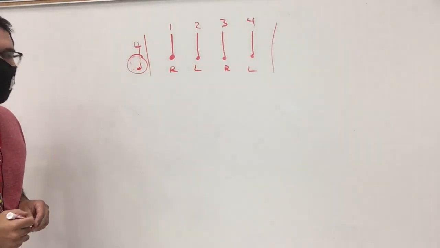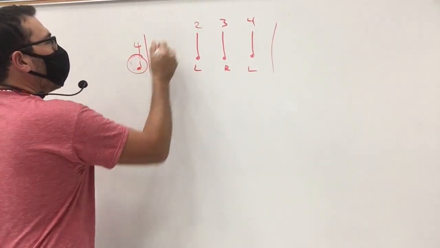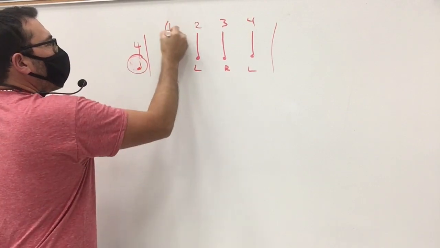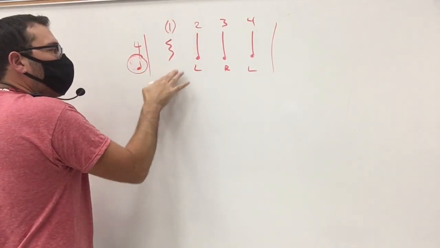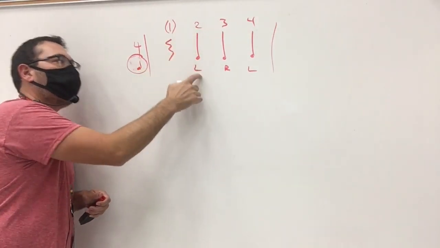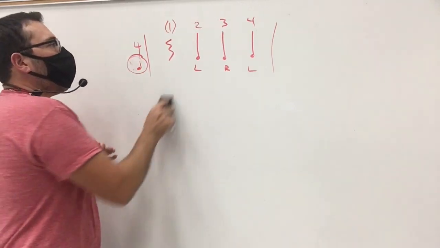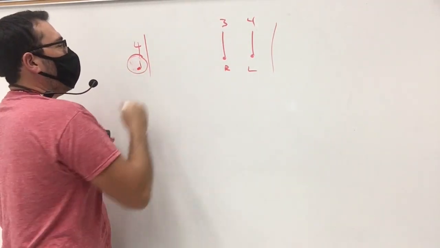Easy enough? Okay? So if I made beat 1 a quarter rest, that's 1 with the parentheses, I don't need to put a sticking because there's nothing hitting. But what's going to be on beat 2? A left, because evens are lefts. So it doesn't matter if there's a rest. Let's do this one right here. What if I did this?